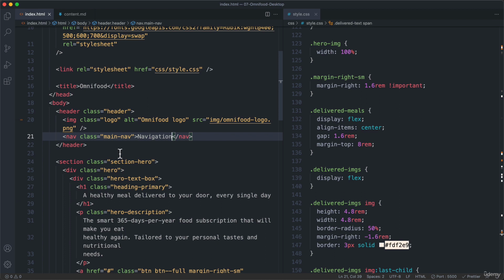And what it means is that it contains basically the main part or the main area of a web document. Now, what it does not include is content that is repeated across multiple pages. And so that would be the case of a header. So basically this part here, if we had multiple pages, we could use the exact same header on all of the pages. And so that means that it's not part of the main part of any web page.